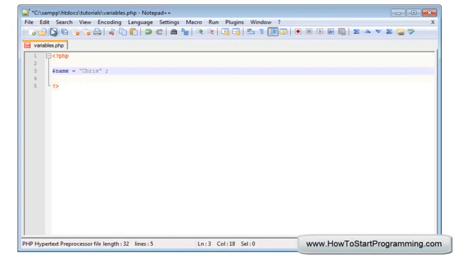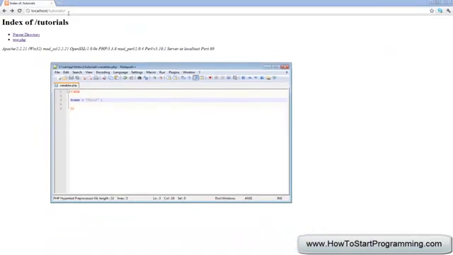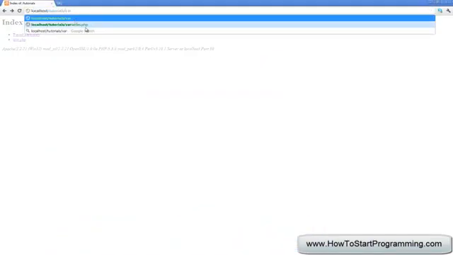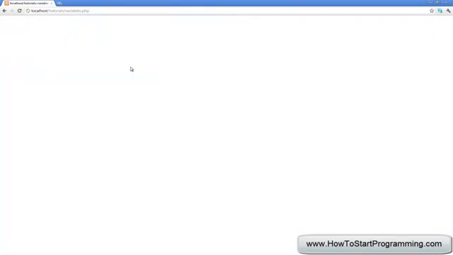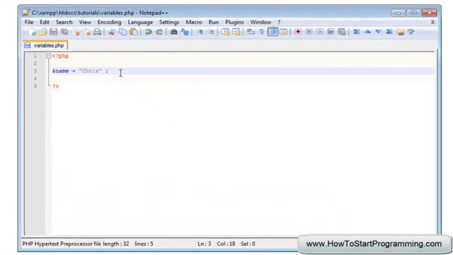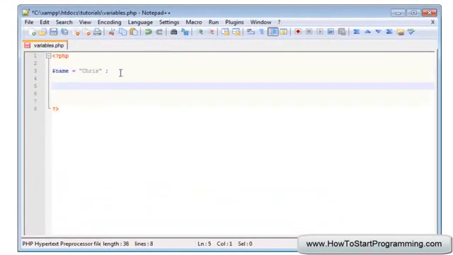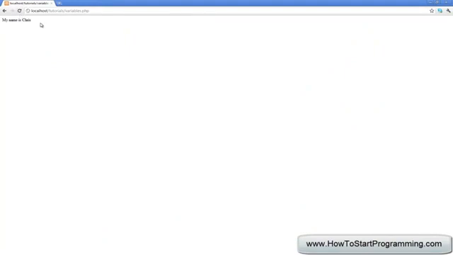So if we press save right now and then just load tutorials/variables.php, we can see there's no errors, and that means it's all worked correctly. So let's go back and let's use this in actually outputting it to the browser. So what we're going to do is use that echo function once again, if you remember from the previous tutorial, and we're just going to say my name is, and the way to use a variable when you're outputting data is to use the name of the variable. So $name, then close quotations, semicolon, hit save, and if we reload this it says my name is Chris.